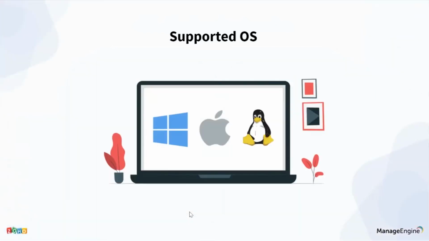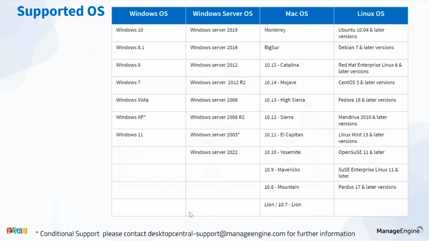So we support 3 operating systems as of now: Windows, Macintosh, as well as Linux. Please find the list of supported operating systems on the screen. So we support Windows Client, Windows Server, Mac OS, and Linux OS. So you are able to deploy patches and software, get the inventory, and also take remote control for all these flavors from the single console.